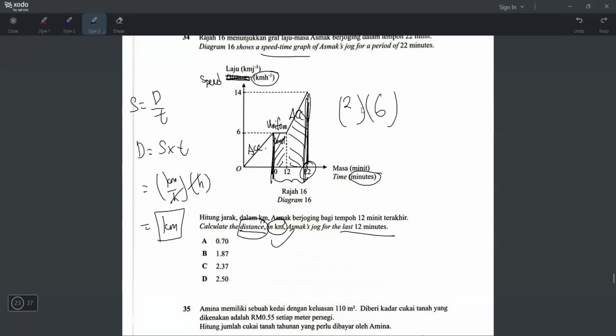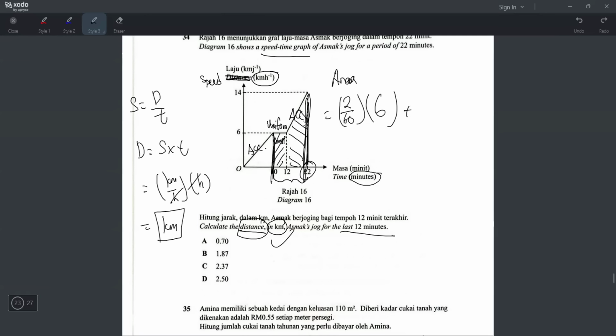But hold on. I told you, it has to be kilometer per hour. When you take 12 minus 10, the unit is actually in minutes, but it has to be in hours. So kena bahagi 60, and then baru darab dengan 6. Sebab kalau macam ni, then only this is in hours, then only this one is in km per h, then only possible untuk potong, and then baru dapat distance in km. If we forget to bahagi 60, then wrong. So I'll just write area here.